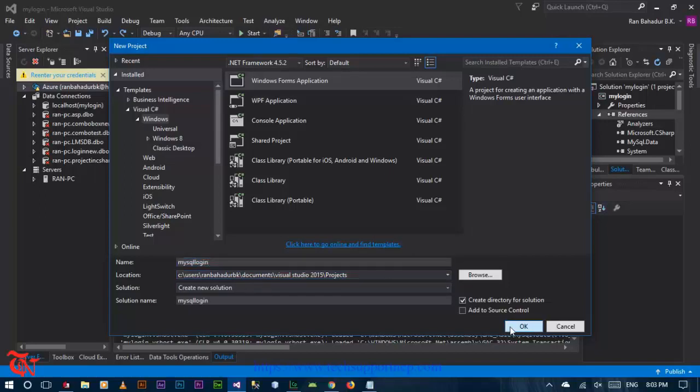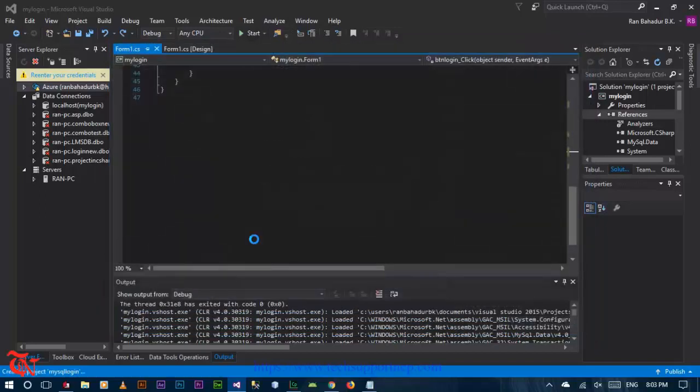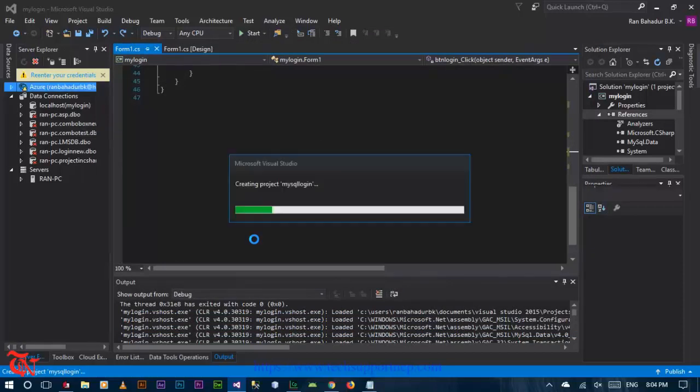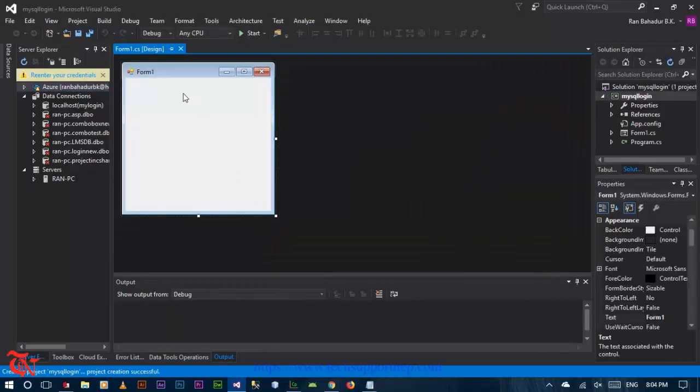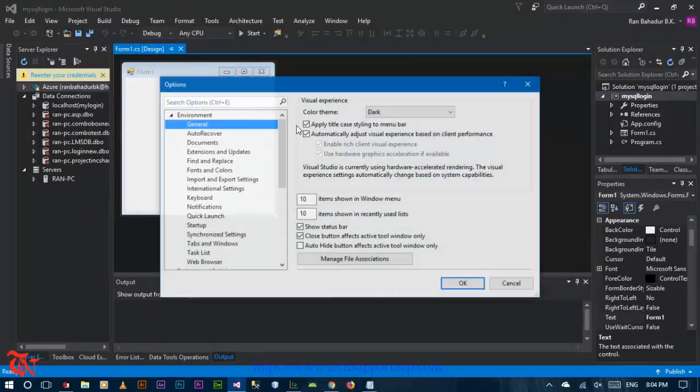And then click on OK. I'm gonna change the color of this Visual Studio because watching the video in black color is not that easy and relevant. So first of all, let me change the color.